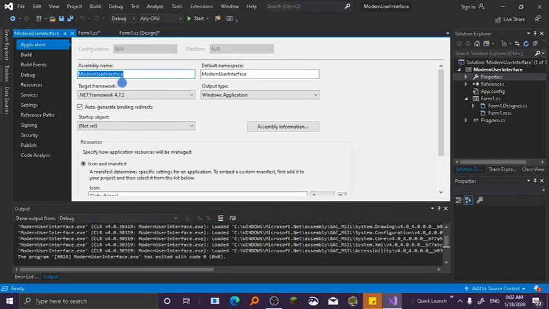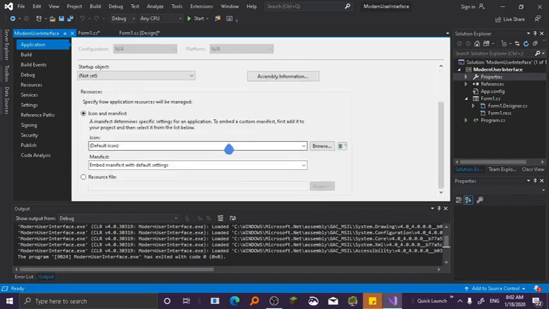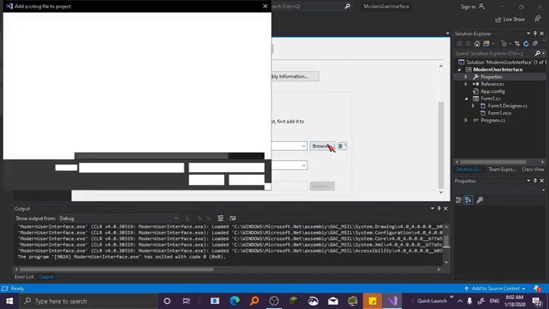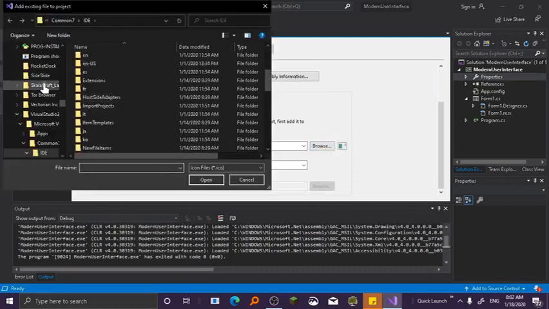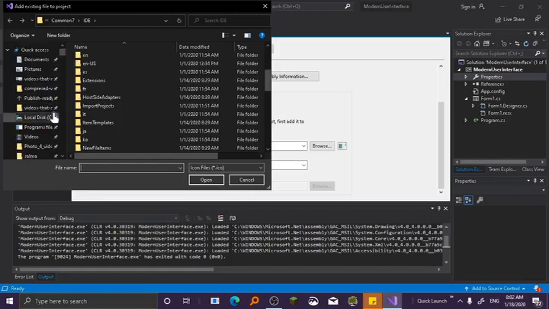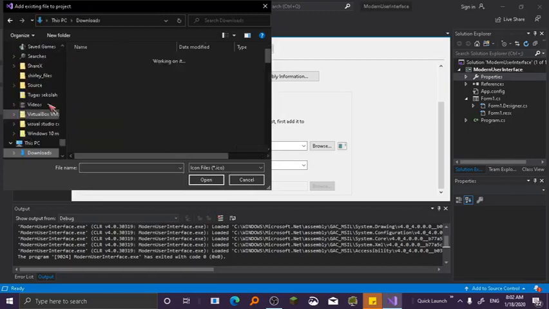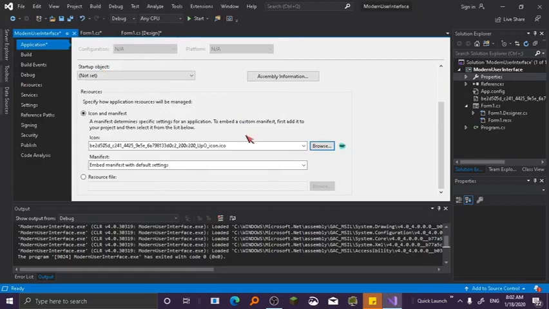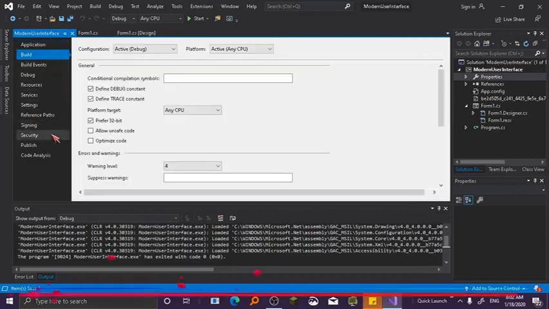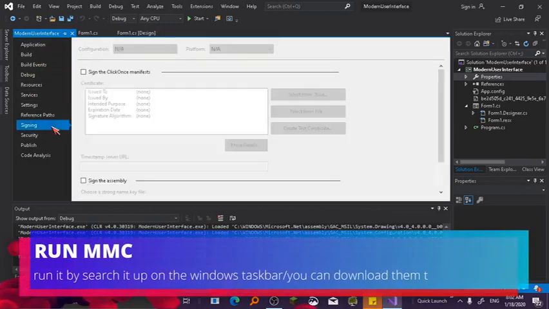Now leave this name alone. The default icon for your installer itself, we are going to use the same, just like every professional does. Save, build. We are going to sign our package.